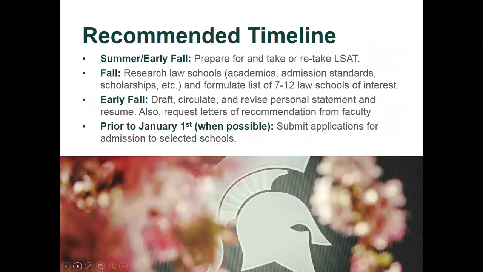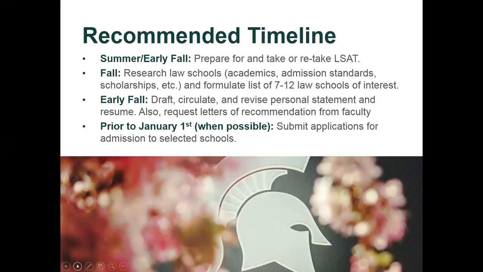Fall time is a great time to research law schools and their academic programs, to see if they have courses you're interested in. Take a look at their admission standards, whether it's posted on their website or through the 509s, which are required disclosures by the American Bar Association available for all law schools. They'll tell you median LSAT, median GPA, 75th and 25th percentiles, etc. Also included in that is some scholarship data. Many schools will list scholarship information on how many students have received awards and whatnot. So look for that on websites.